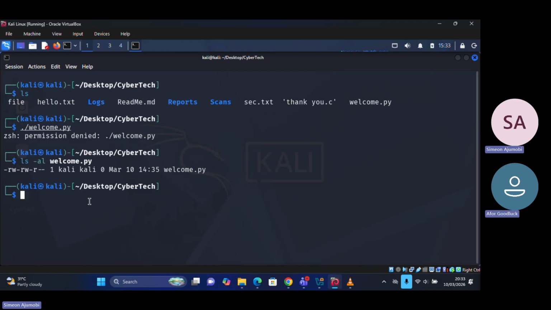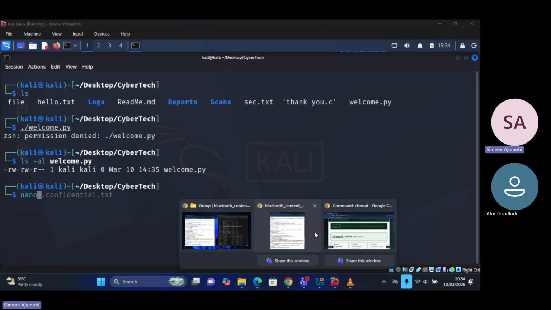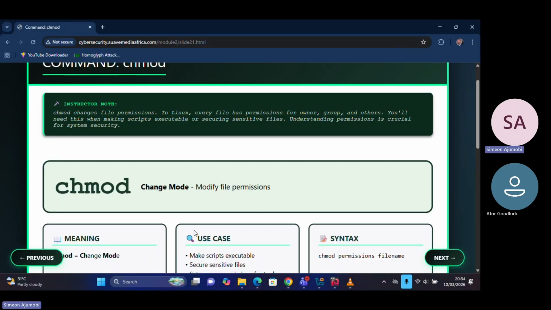What is it? CD? CD is to move from one location to another, when you go down into a particular directory. I want to write into welcome.py. It is nano. I explained this to you. Nano welcome.py.